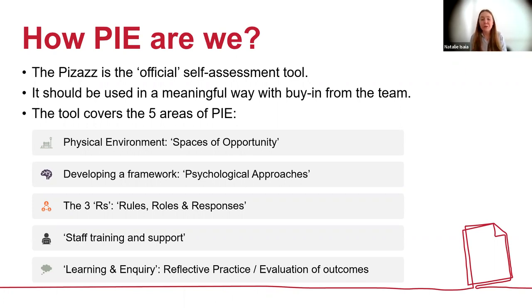The three R's, rules, roles, and responses. This is about how are we responding to people when a rule is broken? What are the rules? How are we supporting people to understand what the behavioural rules are in our service so that people can feel relationally safe? Do the people using our service understand what our roles are? Do we understand what our roles are? Am I clear about what my role in today's shift is? And can the people using our services actually get involved as well? Can they have some roles and some empowerment? So there's loads in this one, but that's the general theme of the three R's.